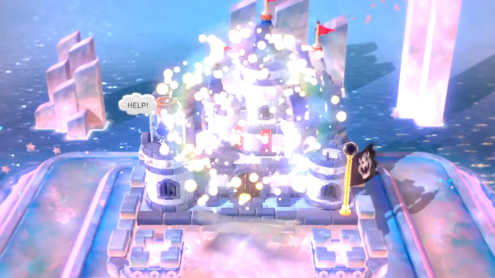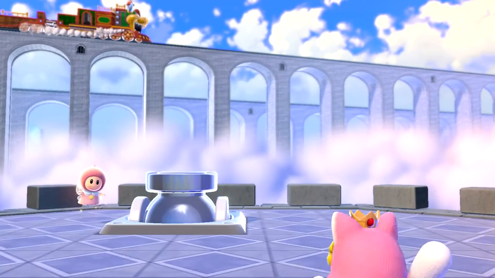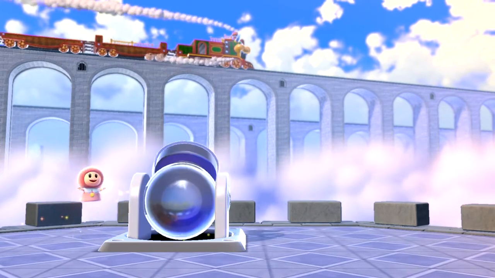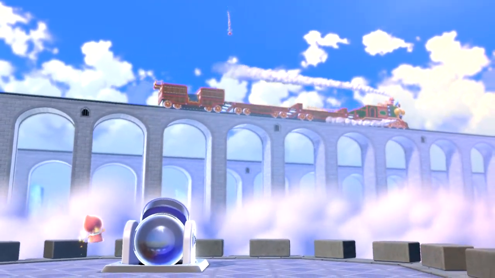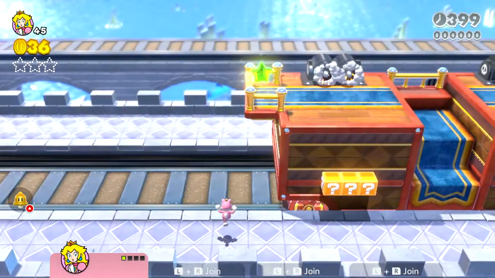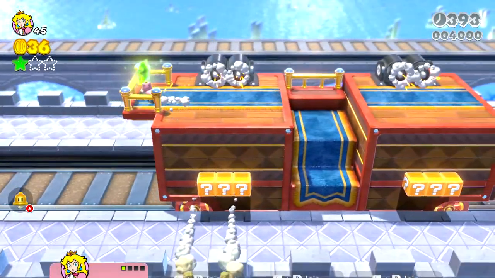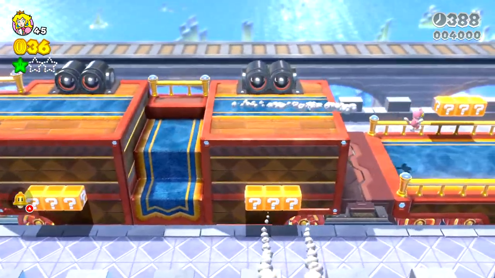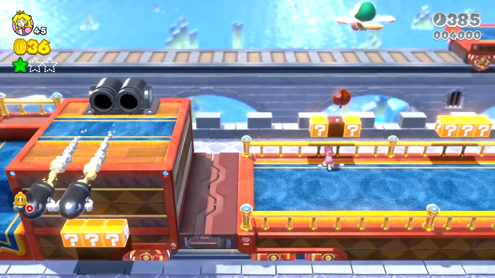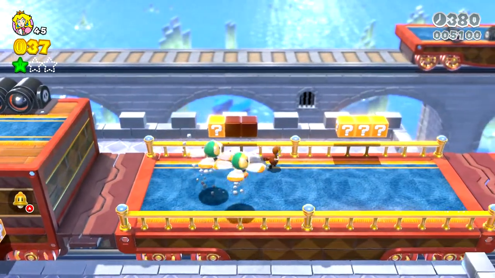Yeah, I'm gonna help ya. Wait, did I get the fairy stamp for this world? I don't think I did. I'll have to check that out once I'm done. Okay. There we go. Alright, give me that power up.